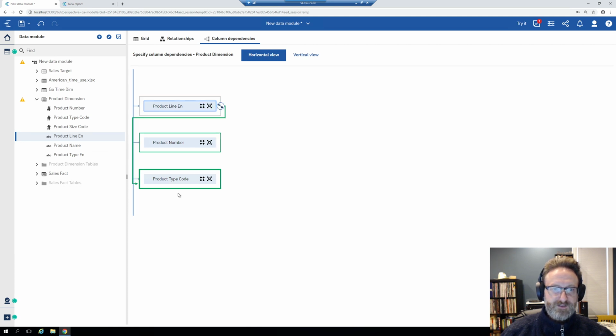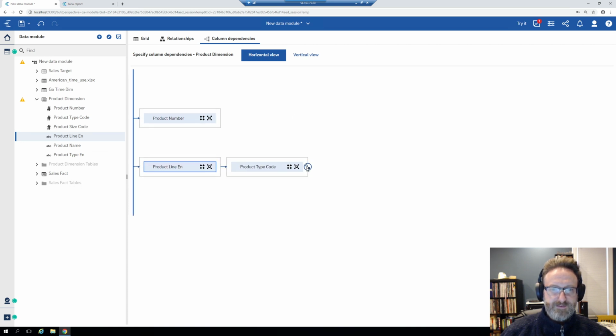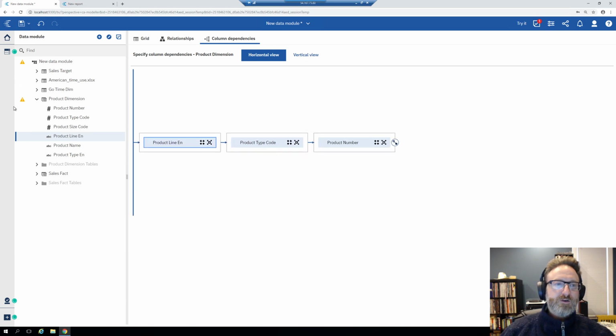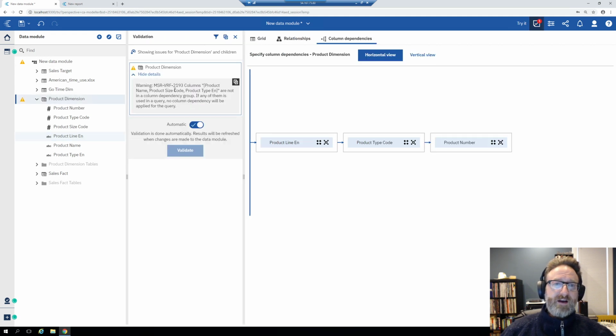So I drag the two tables to one another like that, and then type is going to go to number. Now you notice it's got this informational warning, and it's telling me, hey, you have items that are not in the column dependency group. So if anybody uses any of those items when they're building dashboards or reports, the column dependency is not going to apply to those items.